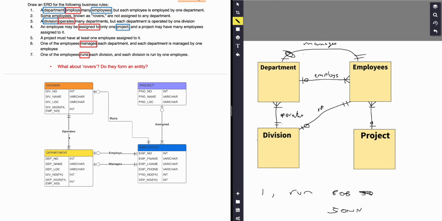So now I just want to go through the foreign keys that are specified here so we can make some understanding. Now remember, when we're looking at the relationship, we go from the one side and add the primary key, which is the division number, to the department side. Down here is a foreign key. And then we look for these ones here. We've got a one to many on this side, so grab the department number and chuck it over here as a foreign key in the employees.